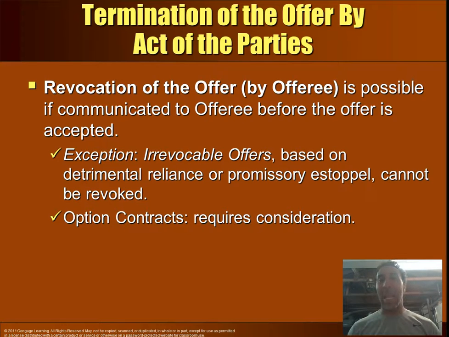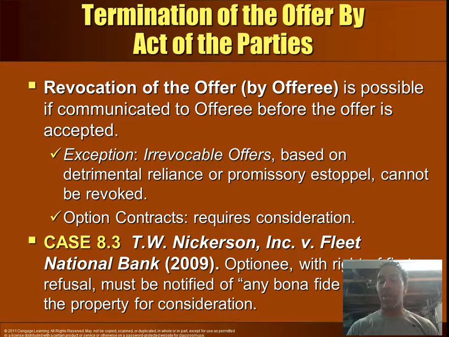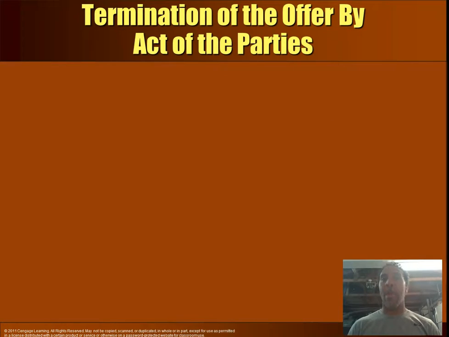Like somebody's relying on what you're doing for life support, and then you say, I want to go do something else, that's something in which they would step in and say they have detrimental reliance. Option contracts require consideration. You can check out case 8.3, T.W. Nickerson, Inc. versus Fleet National Bank.